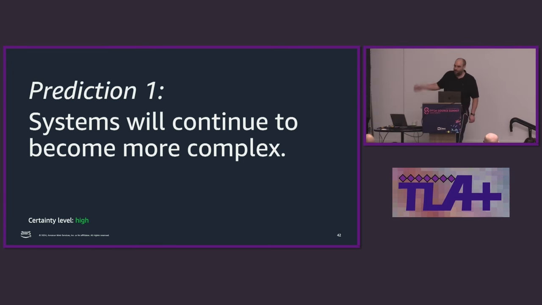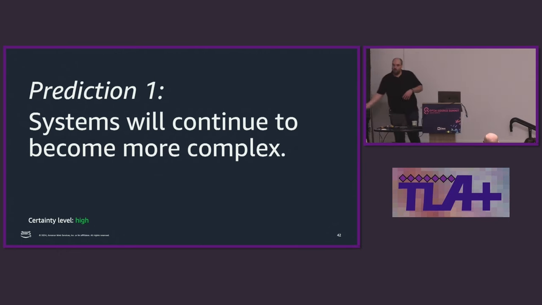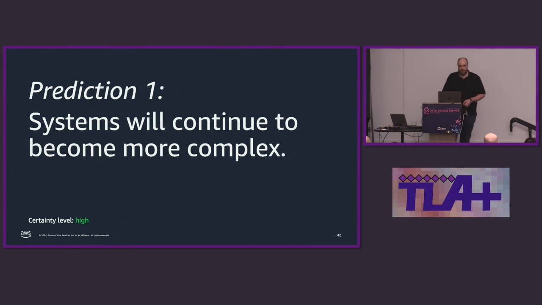I think it is a safe bet to believe that the systems a decade out will be more complex on average than the systems we're building today. I don't see a world where that doesn't happen. And I think what this means for us is that the need for tooling, the need to do what those electrical engineers and electrical engineering researchers and scientists of old did for electrical systems is going to become more and more critical for large-scale computer systems.